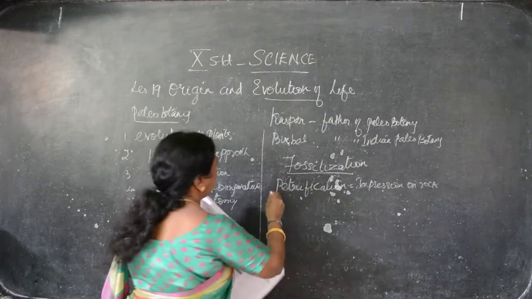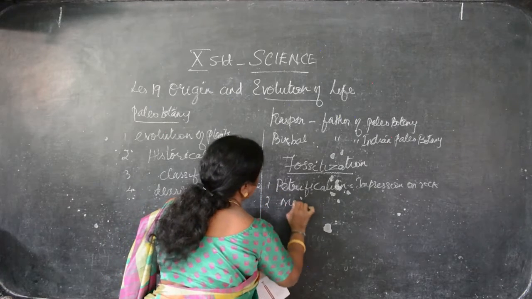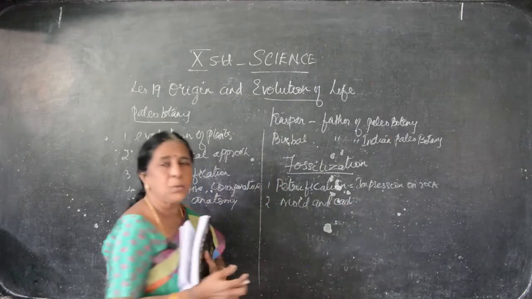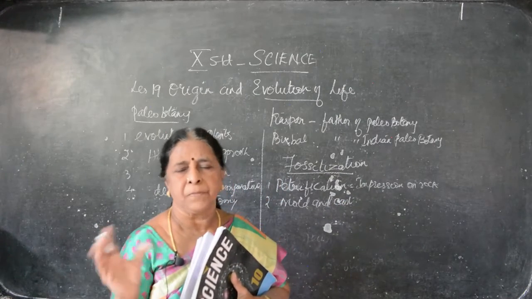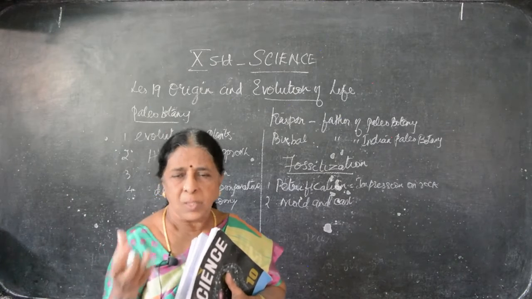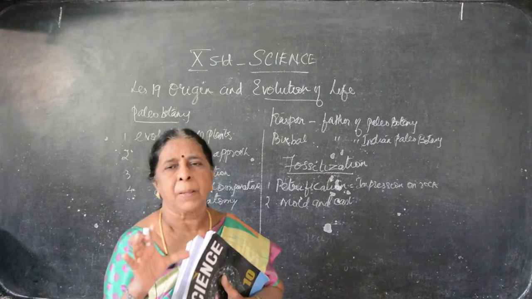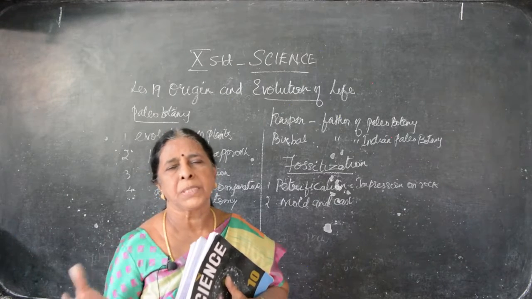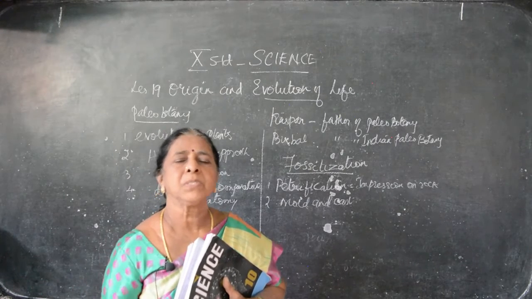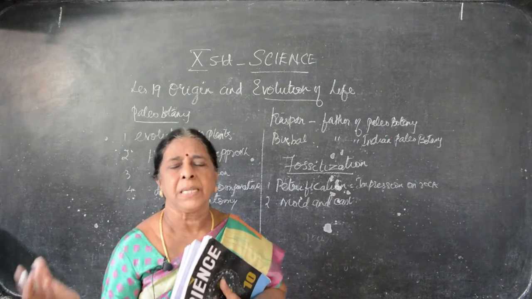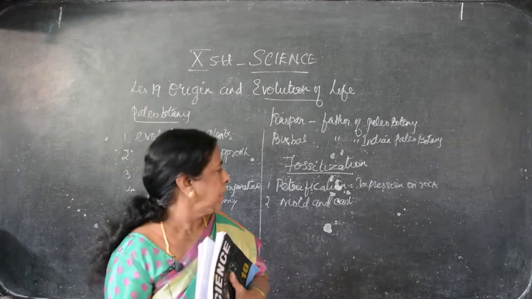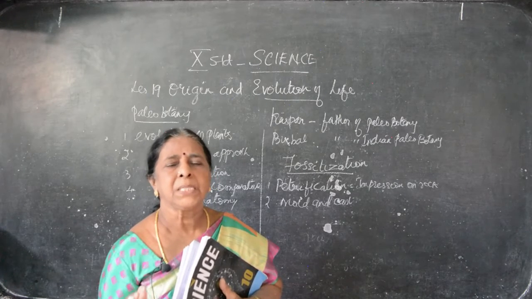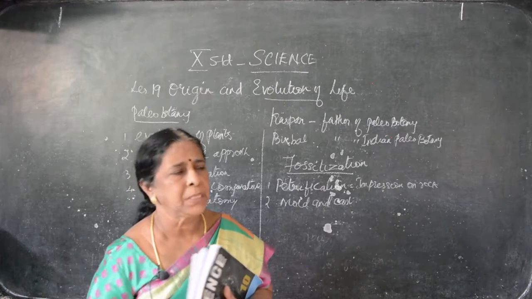Okay, next one is mold and cast. You know the plastic items, with different shapes and different things. This is possible because they have a mold. They mix a solute and solvent into a solution and pour it in, the same way we make cooking items at home. They keep it in the mold, and after some time machines press it into the shape, the shape of a beaver. That is mold and cast.